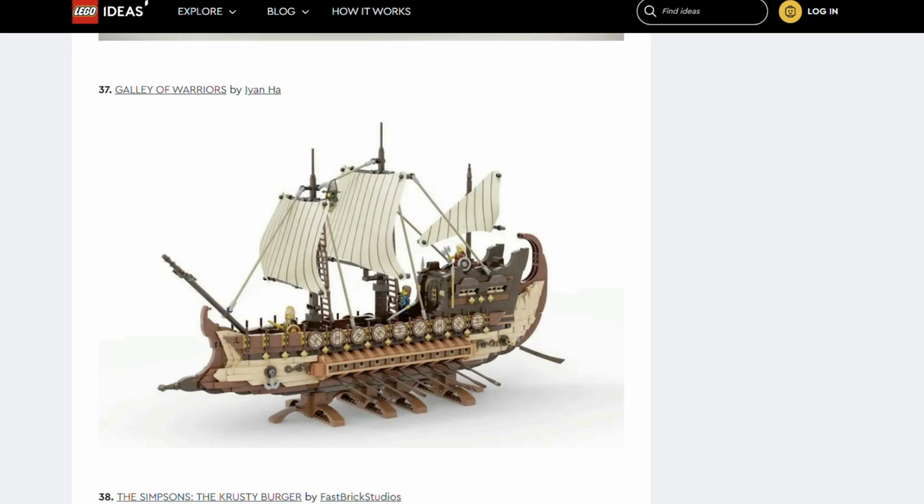I really like LEGO ships, and although I'm usually a pirates girl, I can very much appreciate this one. The curves of that hull are stunning. It looks like it would be a fun build. The colours are subtle but work well together. In some sets, similar colours can look a little boring, but I don't think that's the case here. They really help to emphasise the shape of the ship.